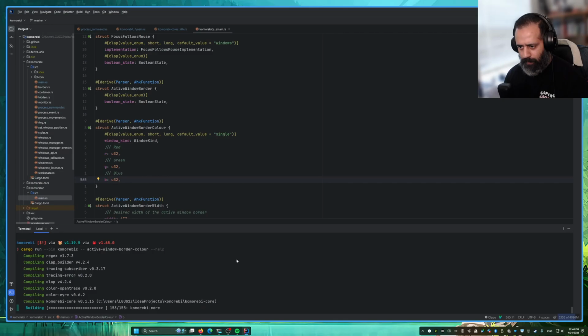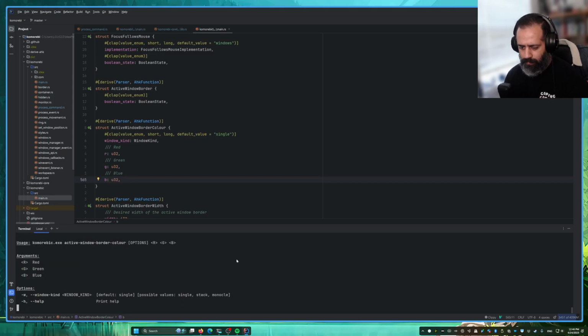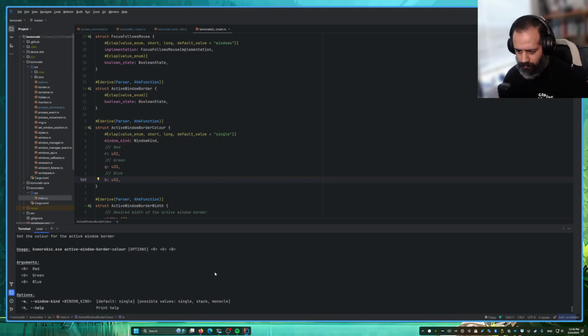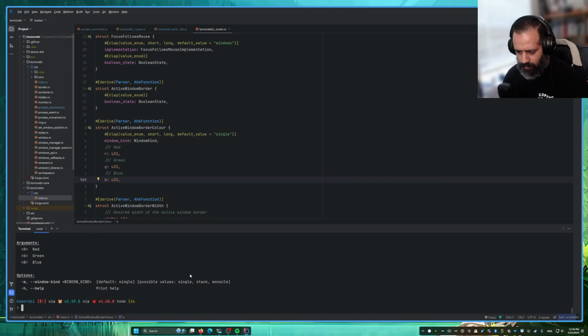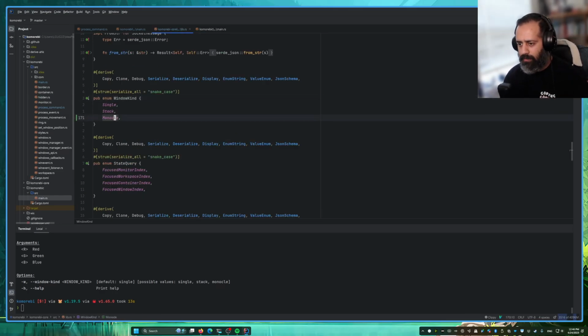Okay. So down here, the options are window kind, it defaults to single. The possible values are single, stack, and monocle now. And that is because we added to this window kind enum here.